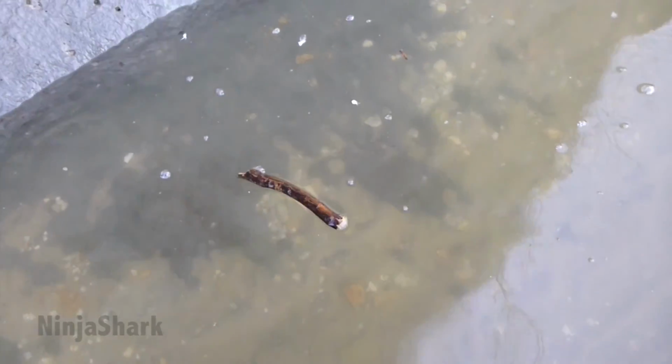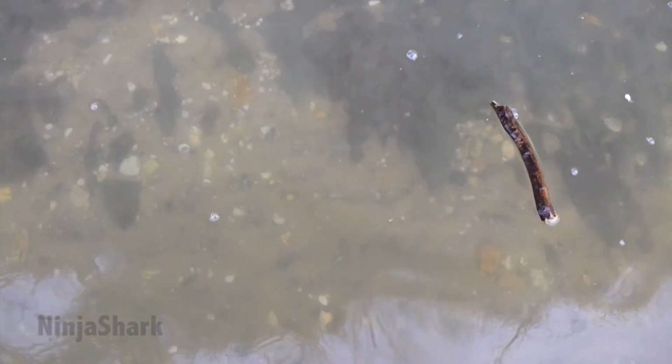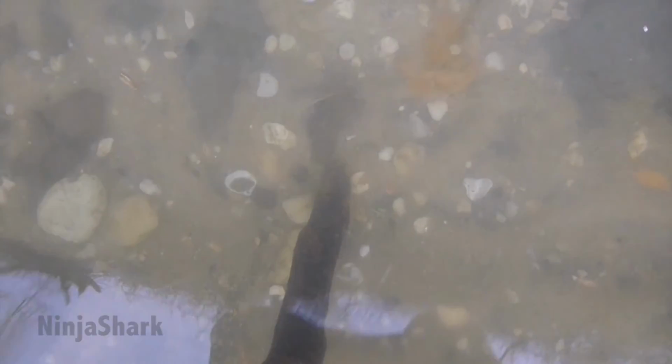So I was walking, trying to see if I could find anything, and I saw something in the clay, and I just happened to poke it, and I don't know if you can see that, but I think I just poked me a Meg. Oh my god. Oh yes. I think this is going to be a purty one.